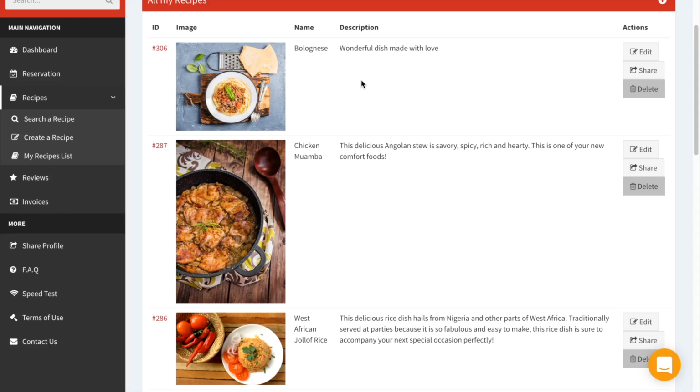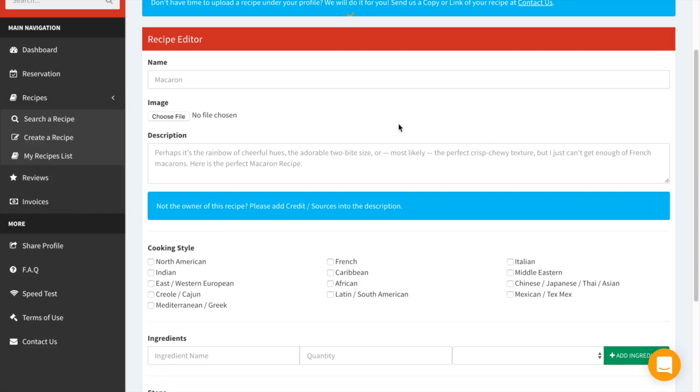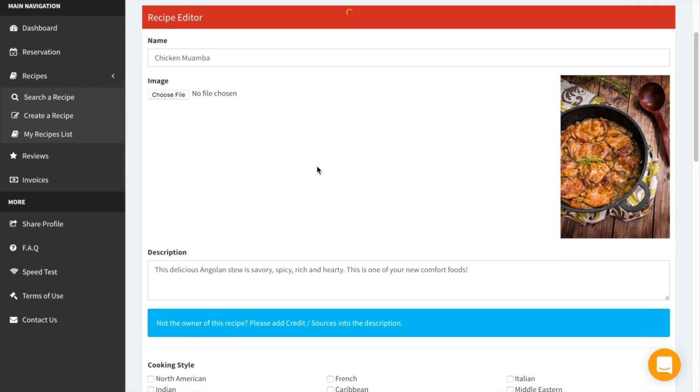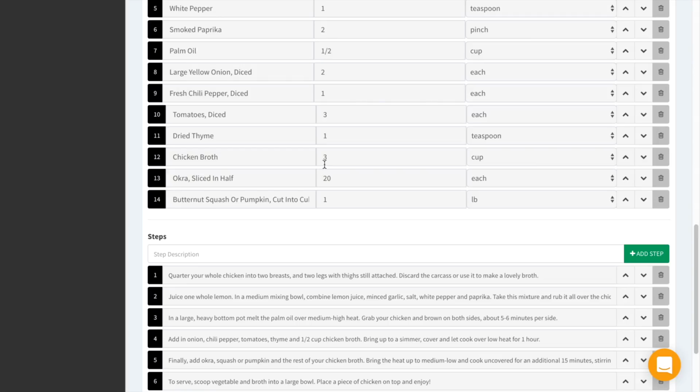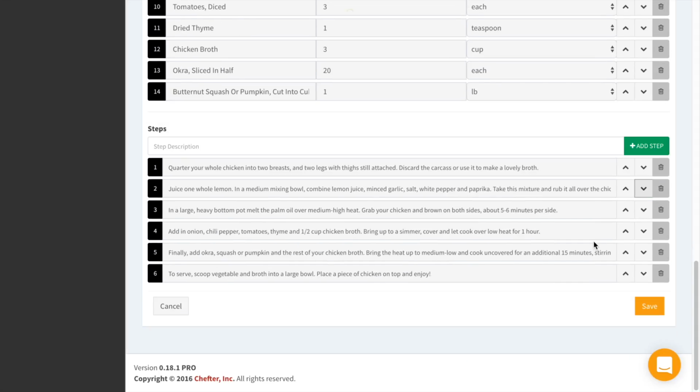Recipes will post 12 to 24 hours after uploading. You can edit your recipes by clicking on the Recipe tab and then the Edit tab. You can always reorganize the steps or method, and when you're done, simply tap to save. You will see confirmation to let you know everything has been uploaded successfully.